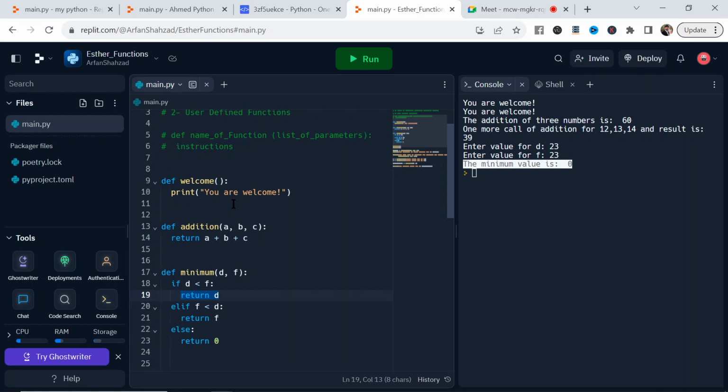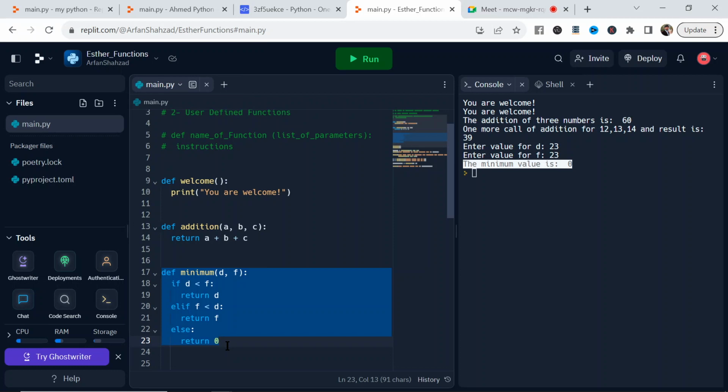And let me tell you, from these three return statements, only a single return will execute at any point of time. Whenever, in the context of a function, the first return statement is executed in the function, the rest of the code is skipped, you can say the function is completed.